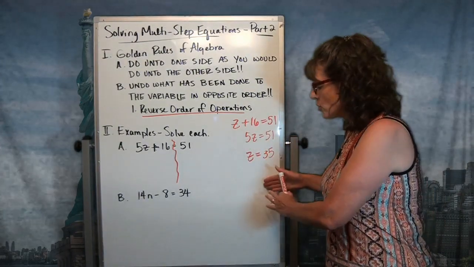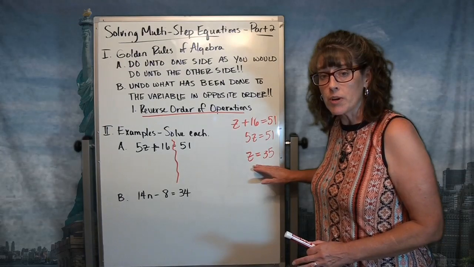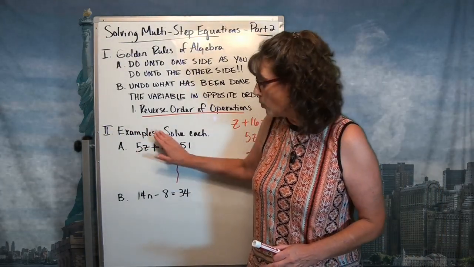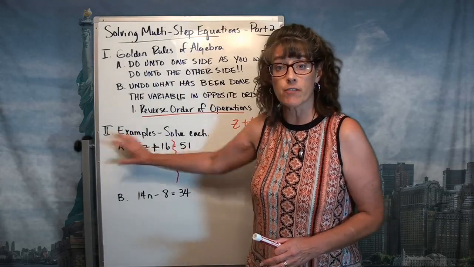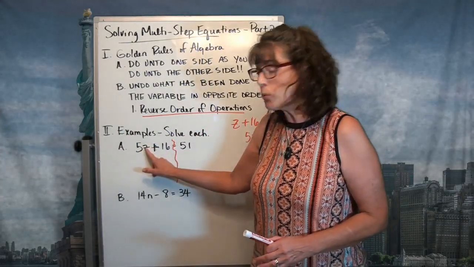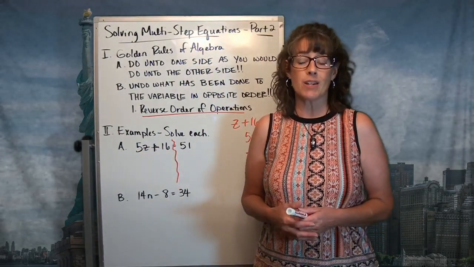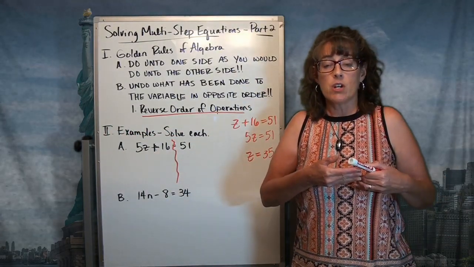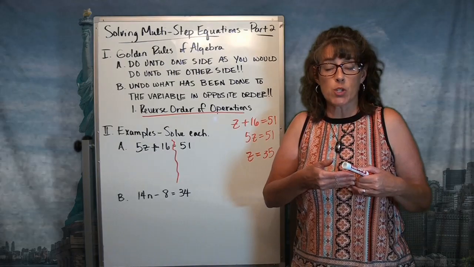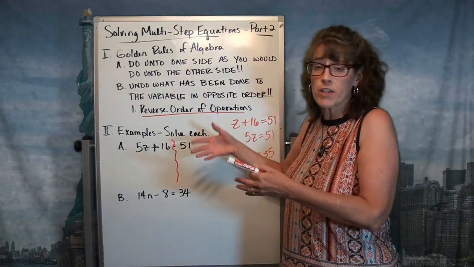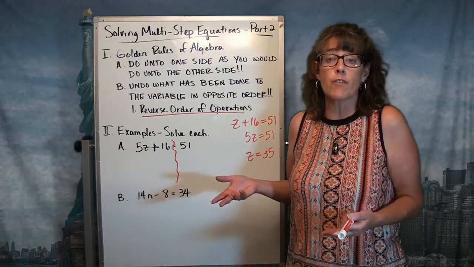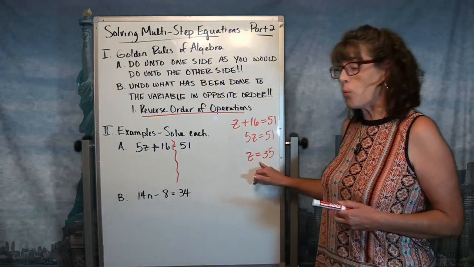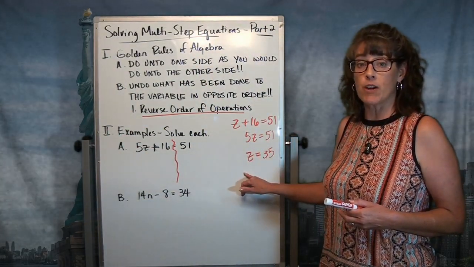So my goal is trying to figure out what number can be plugged in for that z so that when I do order of operations, I create truth and the left and right sides are the same. What number will z be? But see, I don't know what that number is going to be, so I'm having to work backwards to figure out what that number is going to be. That's the whole goal. That's the whole gist of solving equations. You are working backwards to figure out what number can be plugged in for that variable.